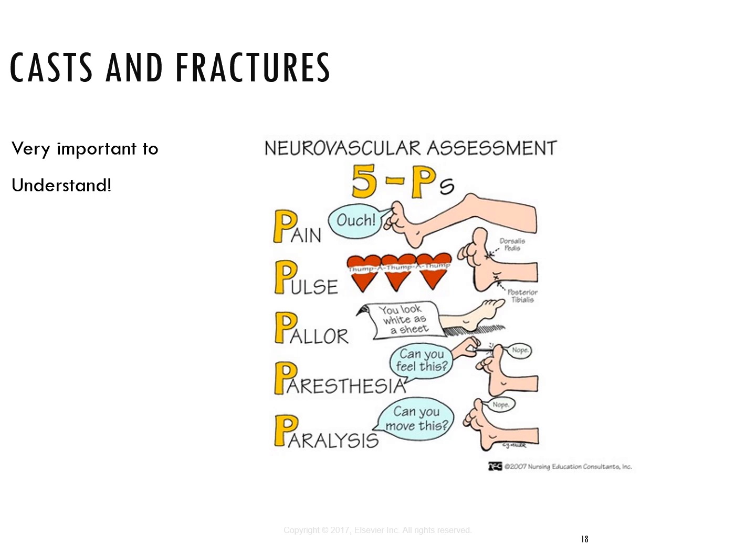There's a common one I've seen posted off and on the internet of a way to remember it, and you know what your normals are here. Is it normal to have pain after you have a broken leg? Well, of course, but this is pain that goes outside of that after they've been medicated and the pain is getting worse. And this is pulse. We know that they should have a pulse down where you can feel it down by your toe. You know that they shouldn't be pale, and you know they shouldn't be numb or tingling or complaining of paresthesia down in that leg. And this is something that you have to pick up on assessment.